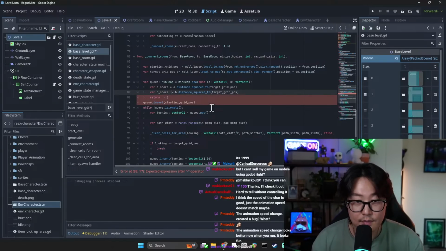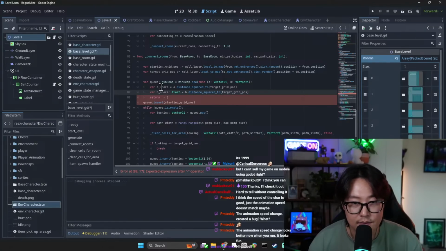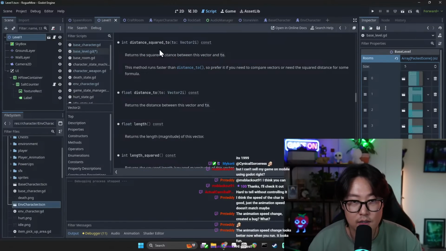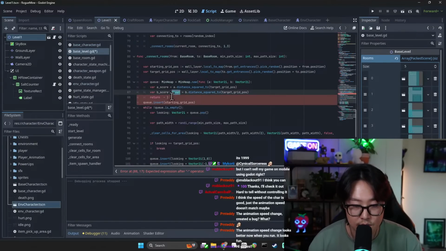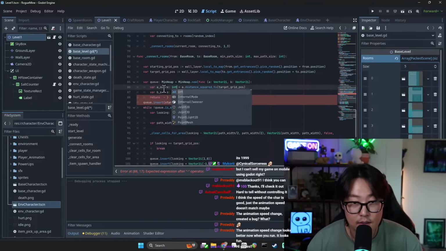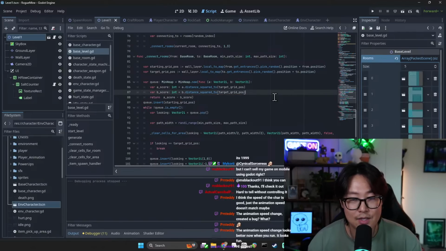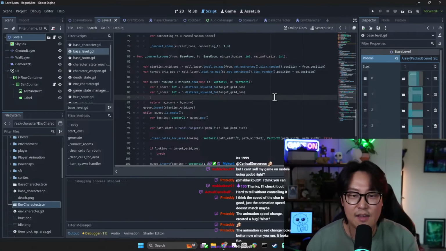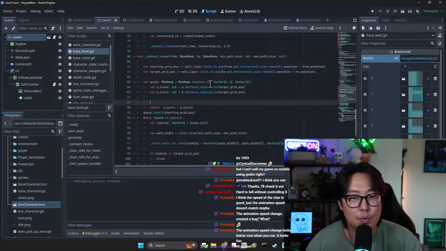And in addition, I guess it can be float or whatever. I suppose distance squared is int actually. Okay, so I'll do int here. In addition to these scores, we can say plus 10 to these scores if that section is already uncovered.